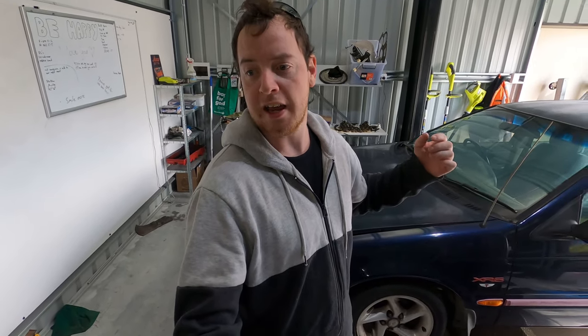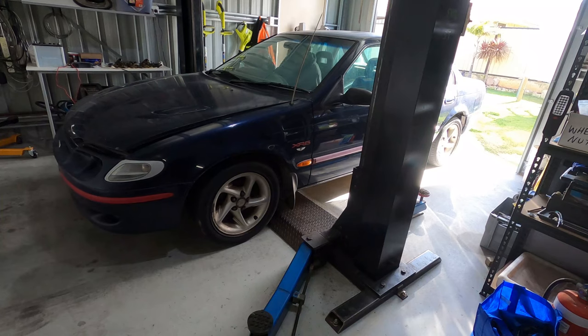I've got some 1K primer filler, and I've got some 2K paint, which is a direct gloss, so it won't need clear coat. So yeah, let's do a little experiment and see how we go.